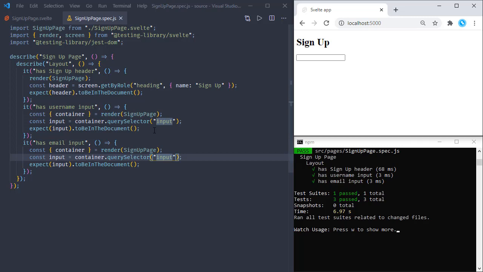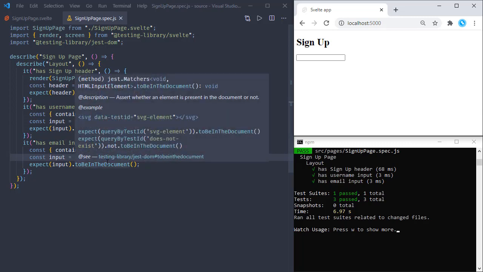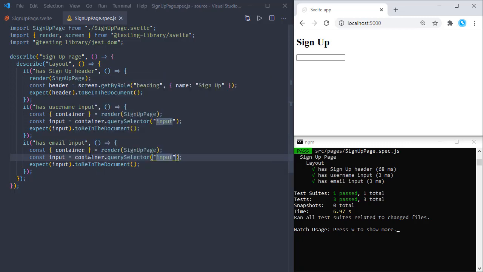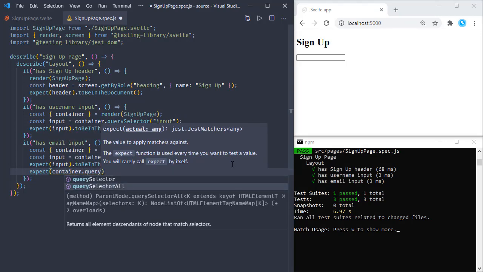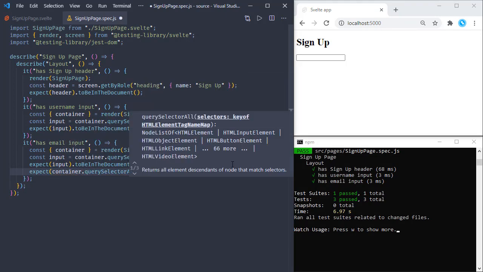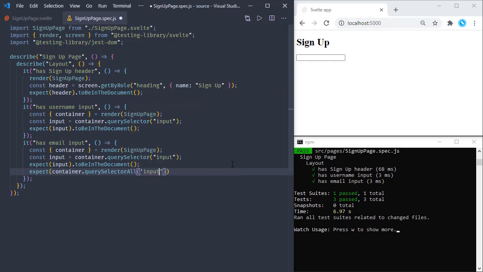We can fix it like this. Now we know that there will be multiple inputs, so we can update this part. Instead of querying a single input element, let's say we expect container query selector all. We are querying all the input elements, and let's check the length of it.